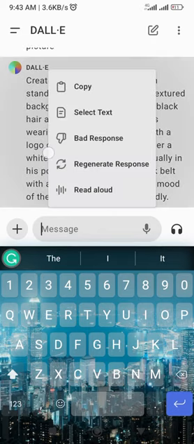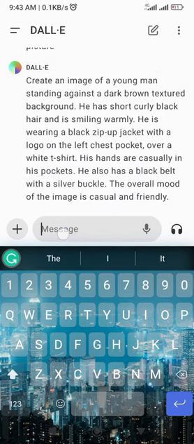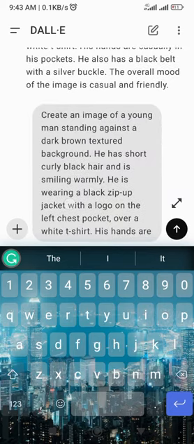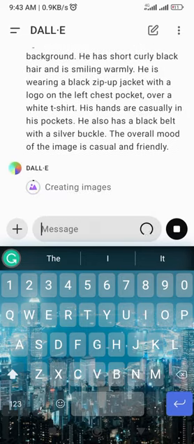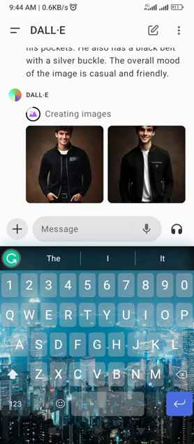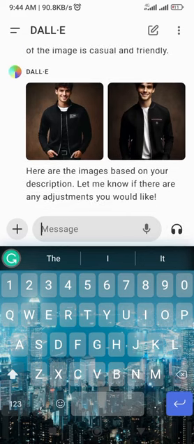So this is the image. Copy, paste back. I always like to remove the "create". So if you hit enter on that same prompt you got from DALL-E 3 using the power of GPT-4, this is what we are going to get. Let's just relax and see what we get from this particular prompt that we copied from an existing image. This is useful if you want to use an image that you like, but you don't want to pay a model for it.